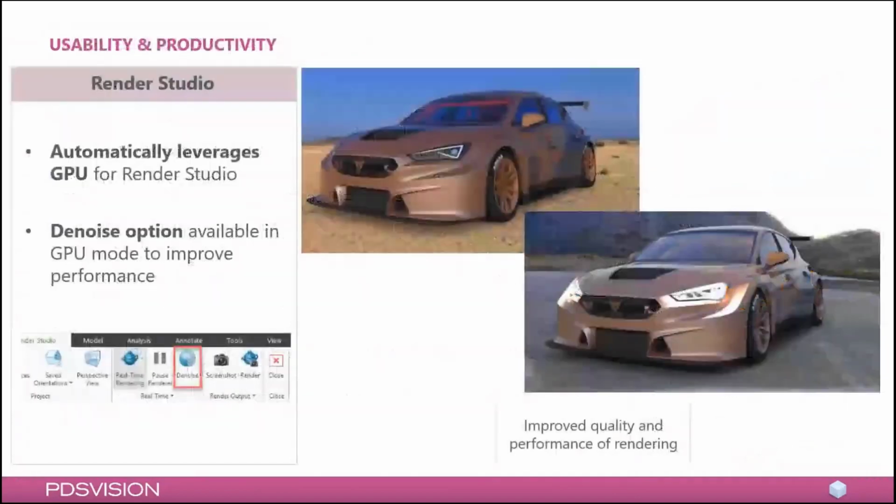Then, still in the usability and productivity department, we have Render Studio, which has now been upgraded a bit to support GPU rendering instead of CPU rendering. Then you have a bit more computation power available. Also, you have a new option for denoise, so that you get a bit faster to the results or the preview level to see whether this is what you want or not. So it is a general performance tuning in that department.